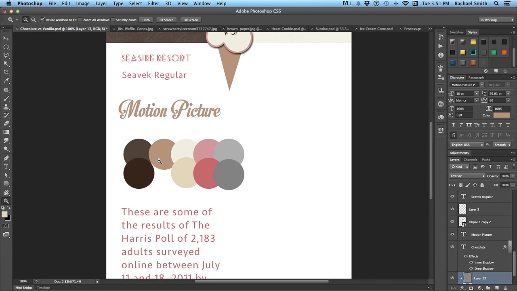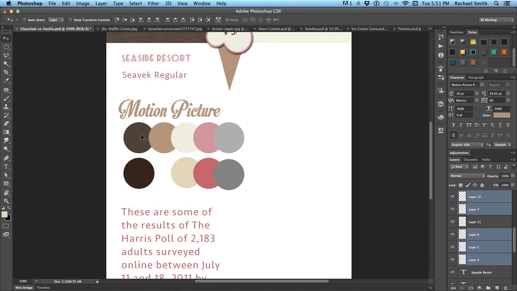When I do a color scheme for an infographic, or really any layout, you're better off if it is simple. I keep my color schemes to 5 colors. Now you'll say, oh wait, there's more circles on there. Well, really, this is a 5-point color scheme.